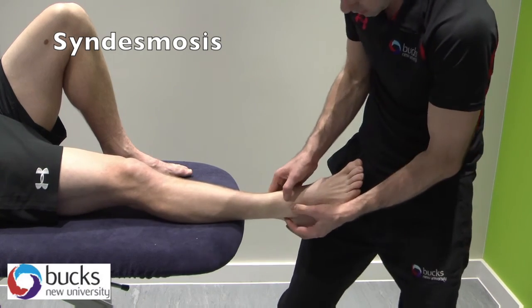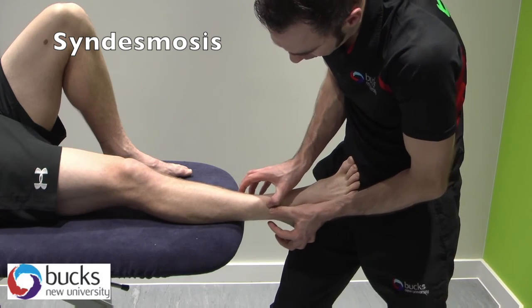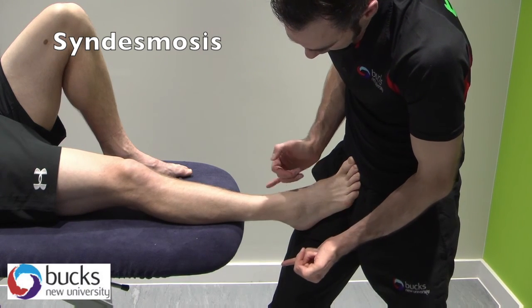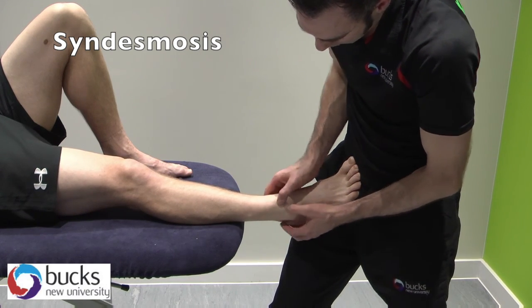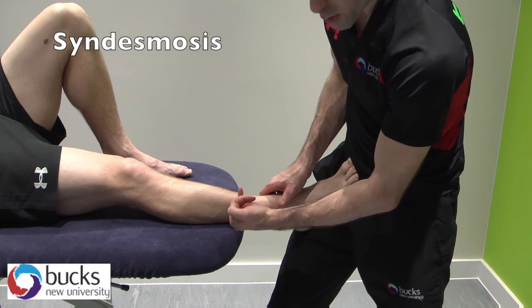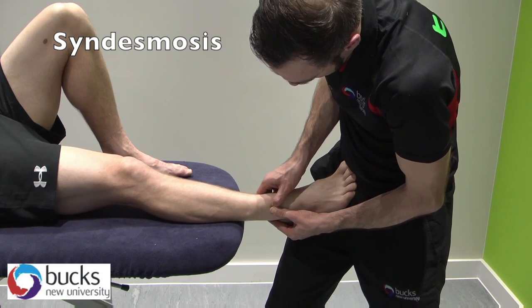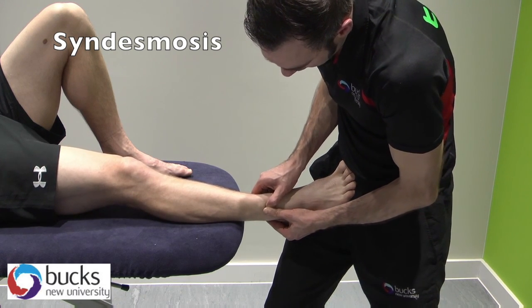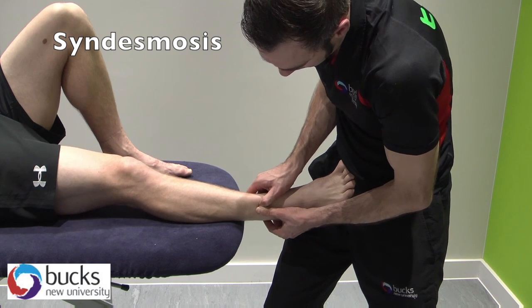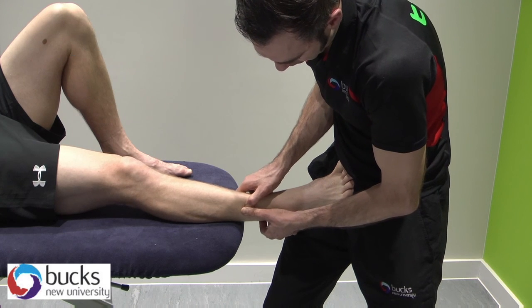Last of all, the syndesmosis. From that point you're then going to feel along the joint between the tibia and the fibula in the very anterior surface. You're going to come up about a quarter or a third of the shin, and you're just going to palpate in that joint line, feeling for any pain or discomfort right in there.